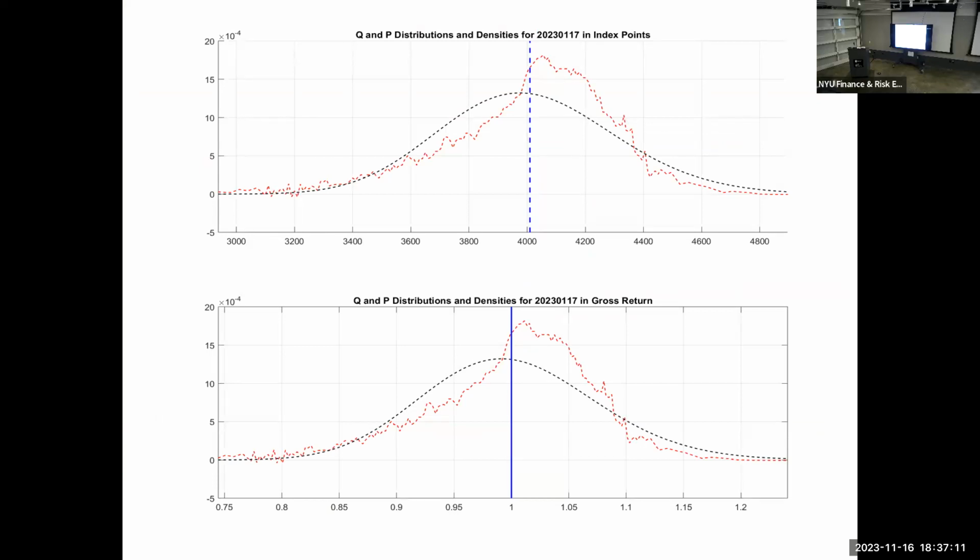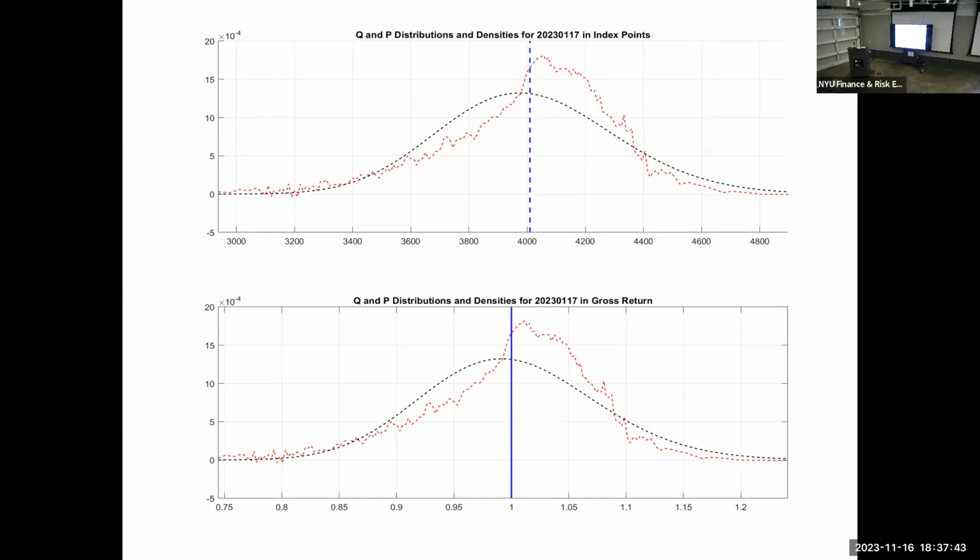So now I'm going to show you results on how the Q distribution changes when something happens, whether there's a big return, a jump, or a high volatility period. It's a little tricky to interpret some of the numbers, so I want to show you what happens on one day as the market moves and the Q moves with it, and we can see what happens to the shape.